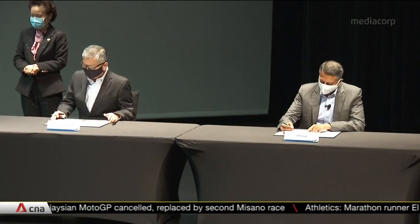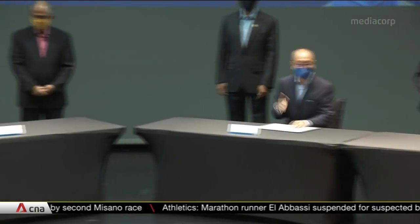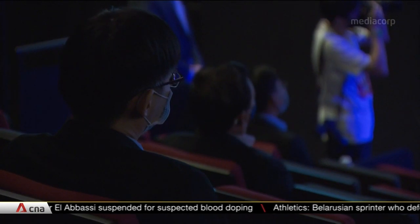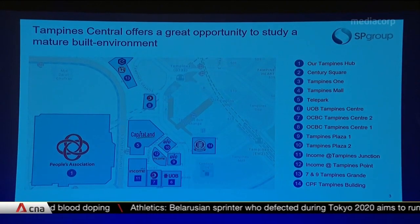Owners of seven buildings signed off on their interest in subscribing to the solution, making up phase one of the project. This is the first time a district cooling system will be installed at what's called a brownfield, or existing urban setting, in Singapore. A big part of this will have to be done without causing any inconveniences and interruption to building owners, so putting the pipes will be done late at the common areas. Eventually, the pipes will be moved and interconnected to the existing chiller plants.